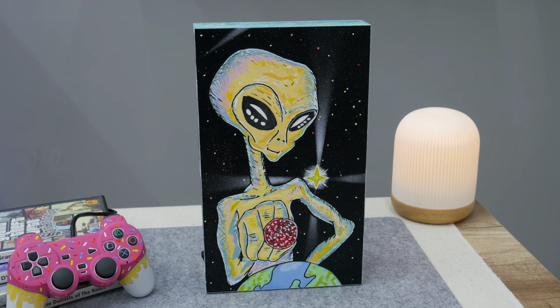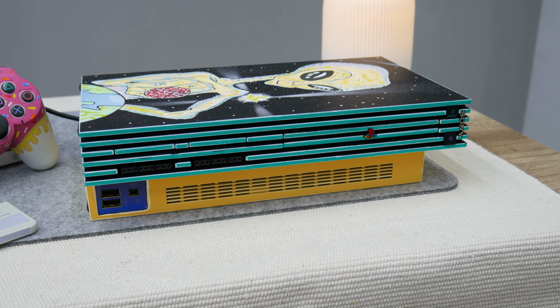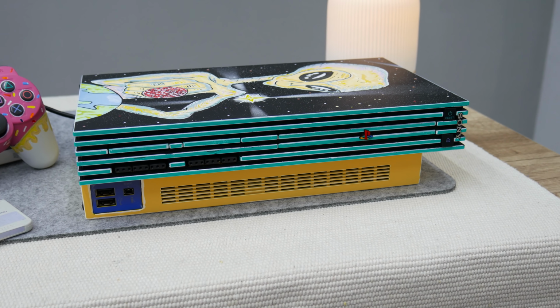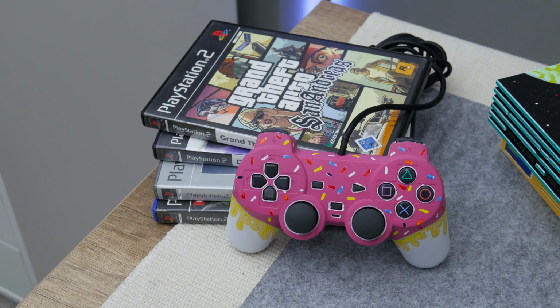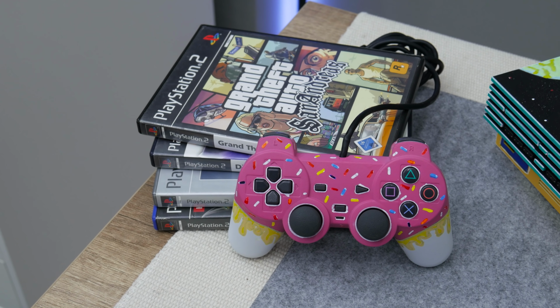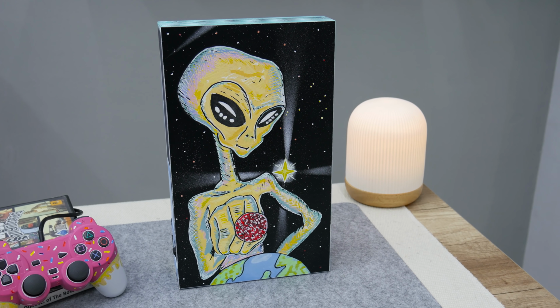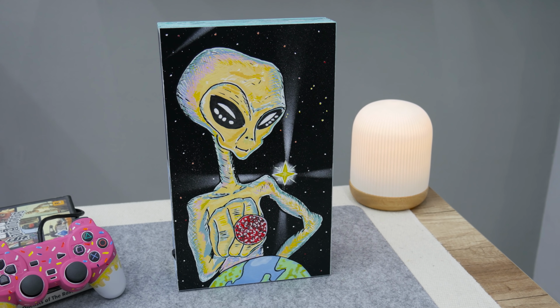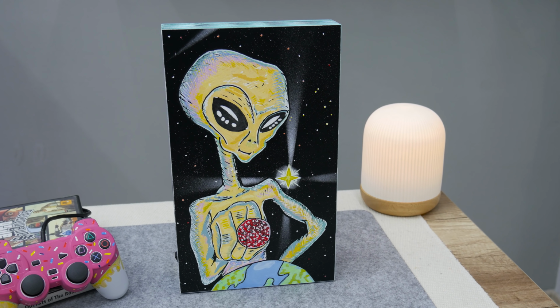Well, and a few more words about this PlayStation 2. Instead of this PlayStation 2 finishing in the trash or some landfill, we turn it into a function again, but also into something that will decorate my living space. I know, this is a pretty old game console, but personally, for me, it's a technology that can still be used and it's very enjoyable.